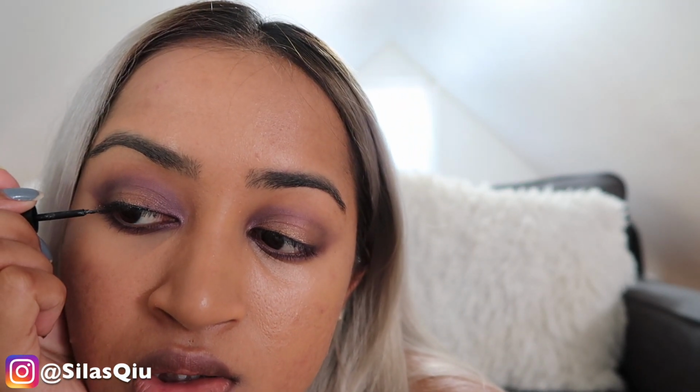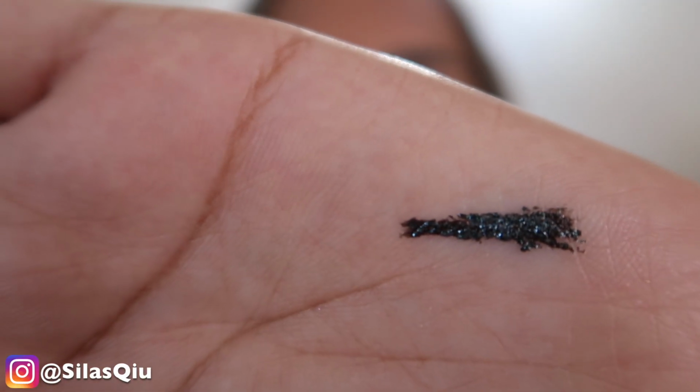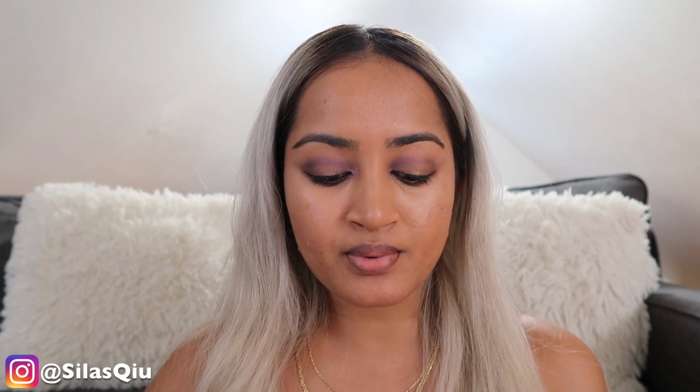So I'm going to be using this mirror and we're going to try our best here because technically if you mess up your liner, you mess up the whole makeup look. So yeah, because the wand is so thin, it makes it easier for me to do it and not mess up. Okay, I did my liner. I did like the smallest baby line ever. It's so cute. It has glitter inside. Okay, to make the eyes pop even more, I'm gonna put some gold in the inner corner.